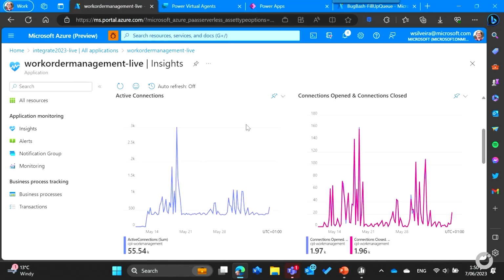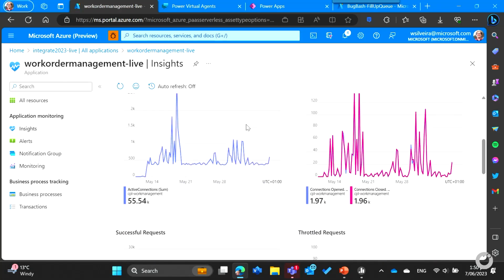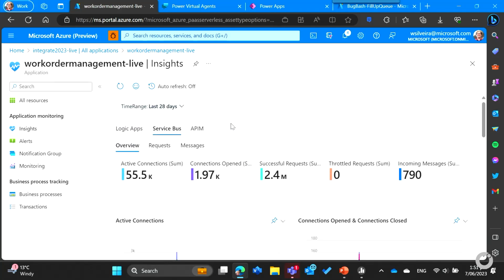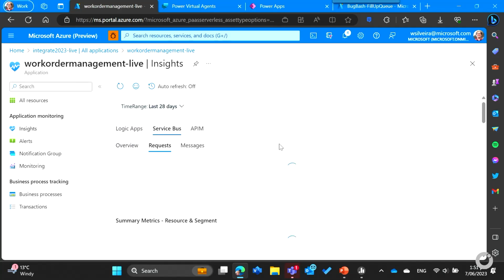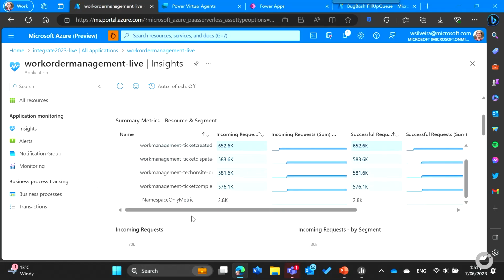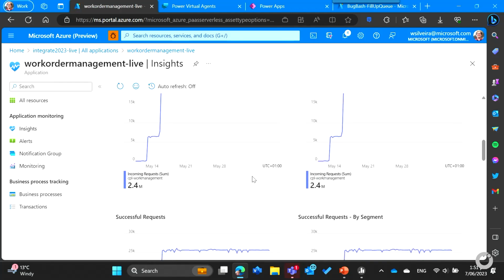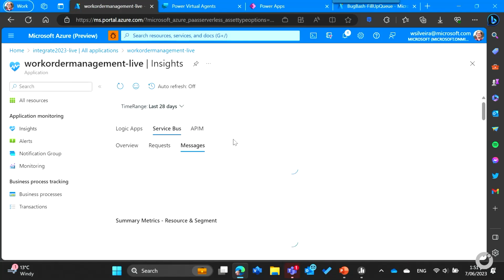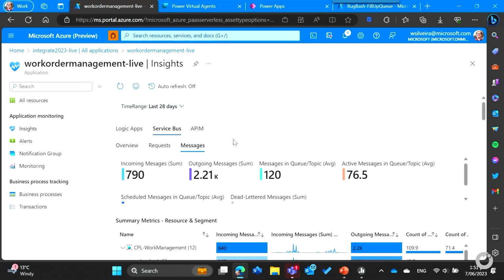And today that is showing how the Service Bus connections are going, right? That is quite generic to the namespace, but you can go one level down to requests and start to drill down to individual messages, individual queues and topics. Right, and the incoming requests and the rates, plus go down specifically to the messages. So you have a lot more information there about the resource.